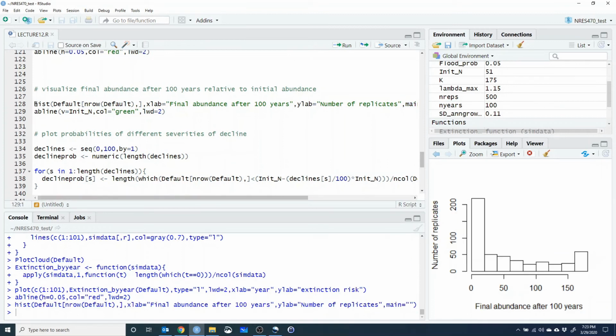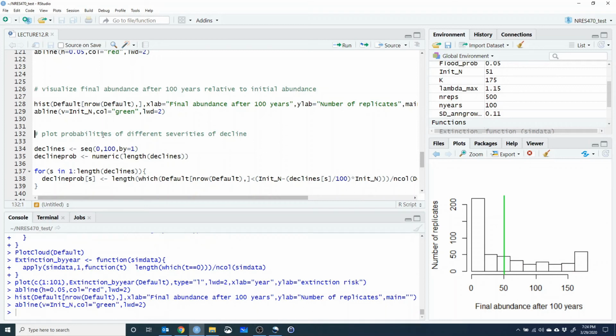Here we go. So this is a histogram of the final abundance after 100 years. Sometimes after 100 years, the abundance is well above 100, 150, almost 200. Sometimes it's down close to 0. So again, there's a lot of variability here, but this is kind of informative. I could even add some kind of threshold abundance below which we do not want to see the population go.